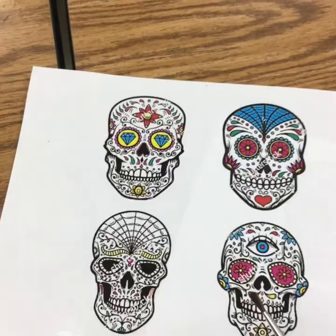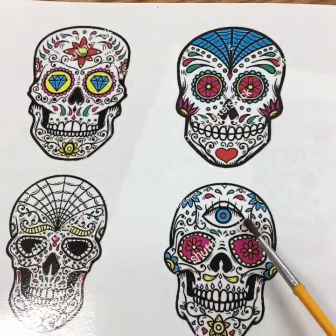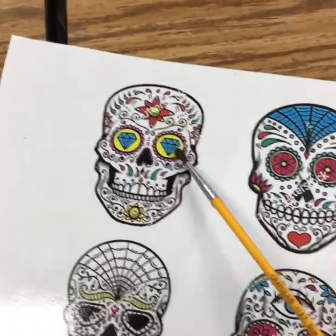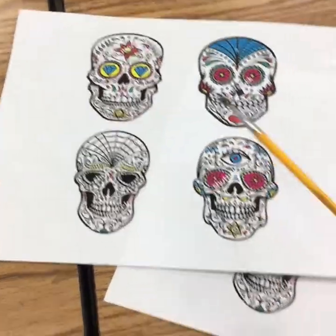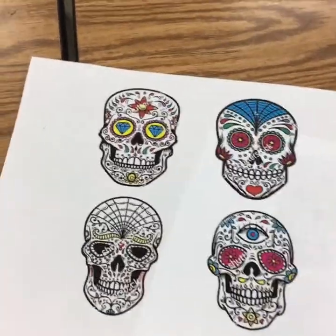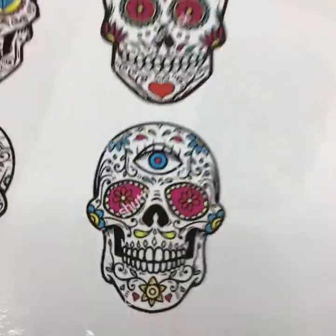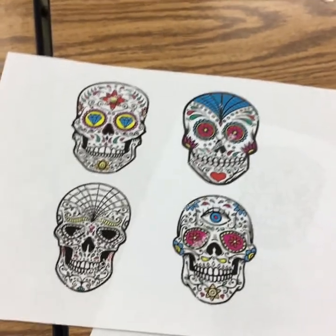You don't have to copy one of these exactly, but this is here for your inspiration. I love this eye right here, and I also kind of like the diamonds in the eyes right here, and I also like the spiderweb feature. So I'm probably gonna morph all three of these together today and try to create my very own mask. What I want you to notice is that these are covered in details — so many details, so many different colors. Please, I want you to fill up your mask with detail.